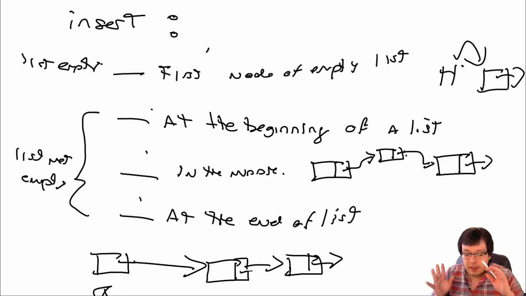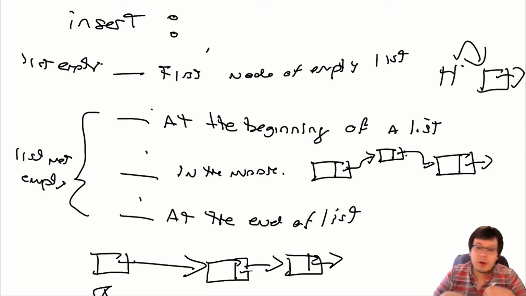So anyways, the first and most basic idea of inserting, and by the way, it doesn't really apply to arrays, right? Because when you're thinking about arrays, you either have an array or you don't. There's no such thing as an empty array. I mean, there could be, but that means you've already created the array. So even when I'm saying empty here, I'm saying there's nothing that exists in the list. In an array, if you're inserting in the middle, you copy the first part of the array into a new array, put the thing that you're inserting, and then copy the second part of the array or append it at the end, right?